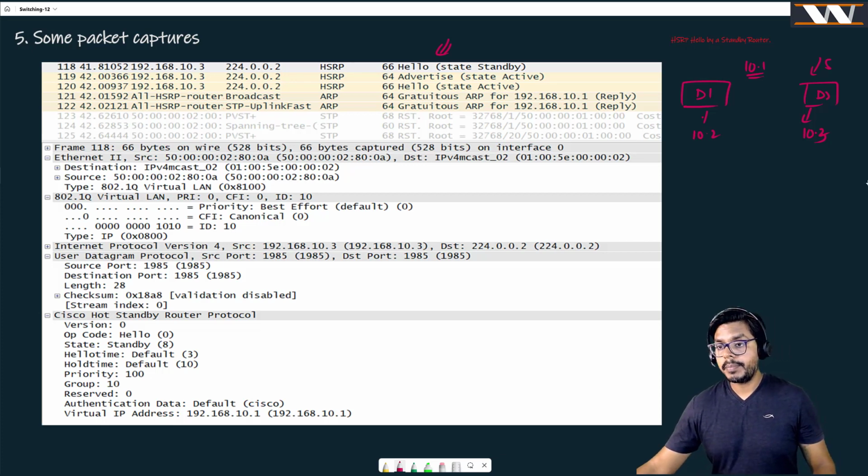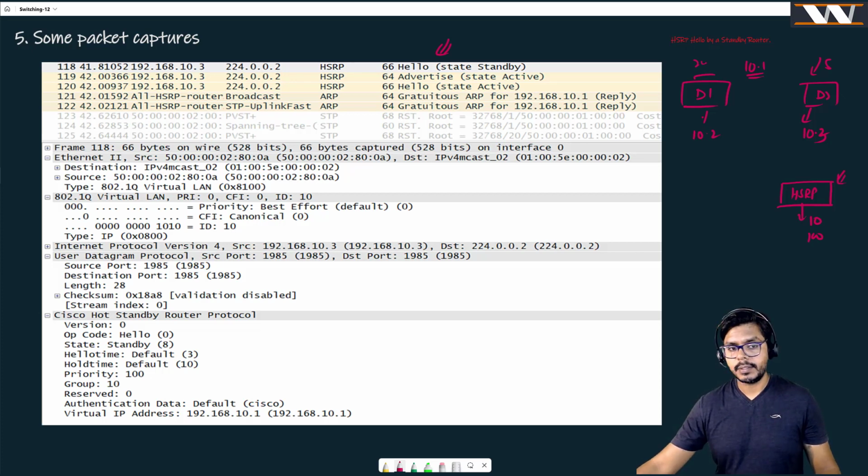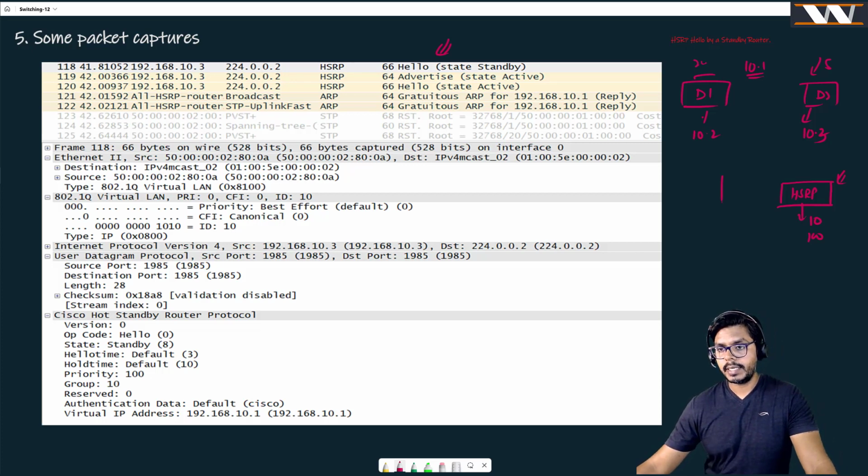Believe me, what is going to happen? The HSRP protocol is just going to build its message, HSRP. What is it going to write inside it? It is going to write inside the group number, which is 10, and the priority. Priority from distribution 2 to distribution 1 is 100. But when D1 sent, it is going to be 200. All this information, believe me, is going to be encapsulated in UDP. I will be discussing why UDP.